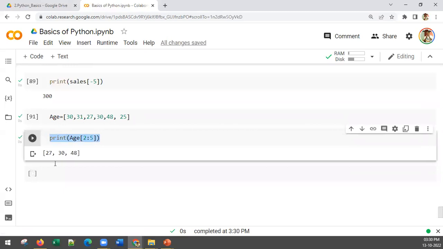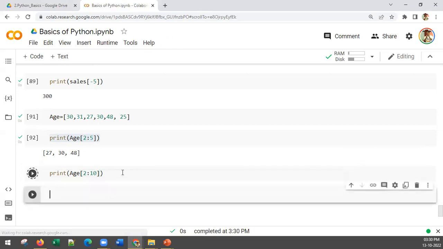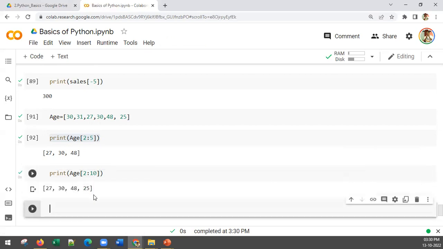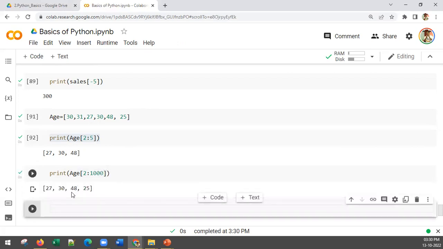If I put 2 to 10, what happens? Is there any index 10? No. Will you get an error? No, you will not get an error. Whatever is the maximum index until that place, it will be printed to the maximum possible. Even if you put 10,000 or 100 also, you will get the same result because our list is ending there.